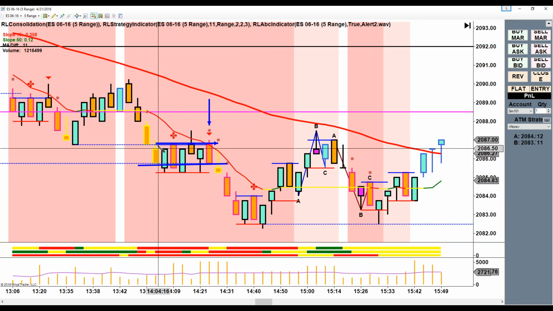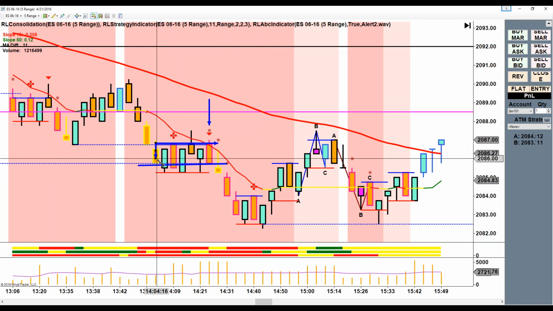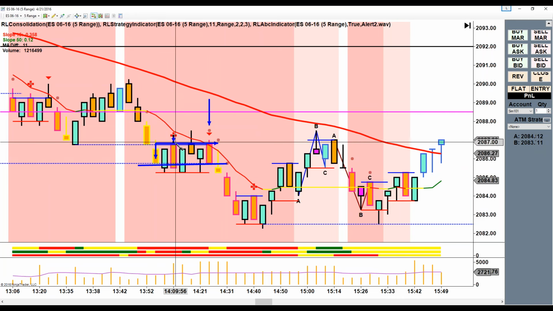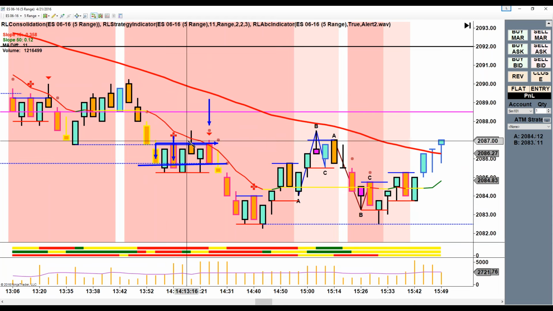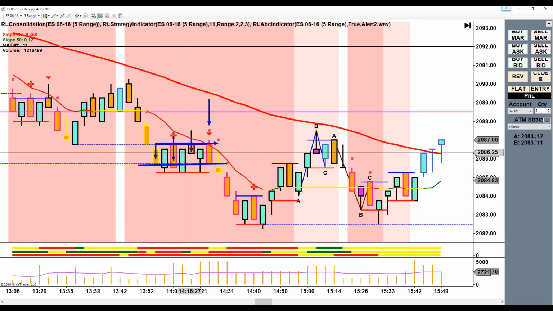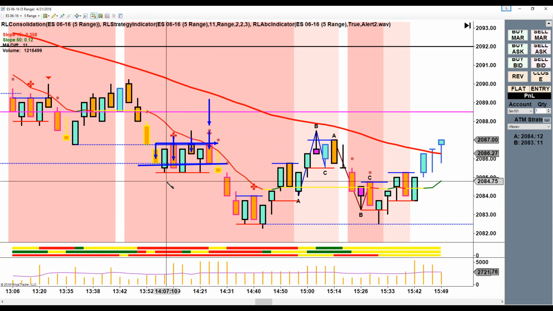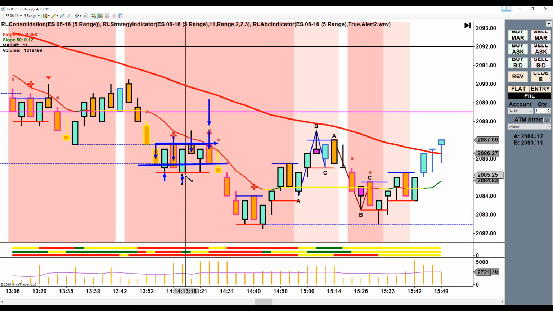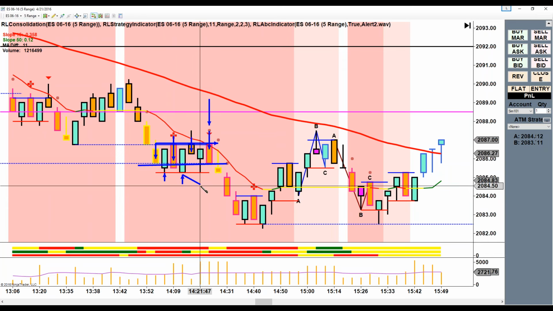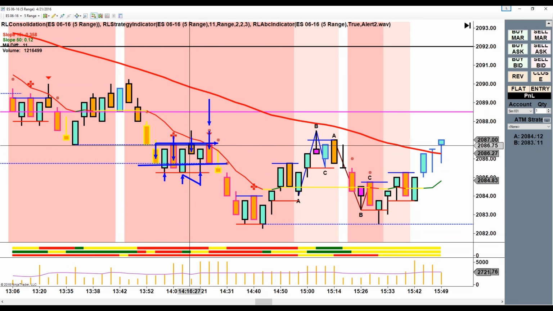What it's doing here is, here's a bunch of traders short. Here's another bunch of traders short. Here's a third group of traders short. Here's a fourth group of traders going short. And then we have one group, two groups, three groups of traders going long. So we have an enormous number of traders with a lot of contracts in this little band.